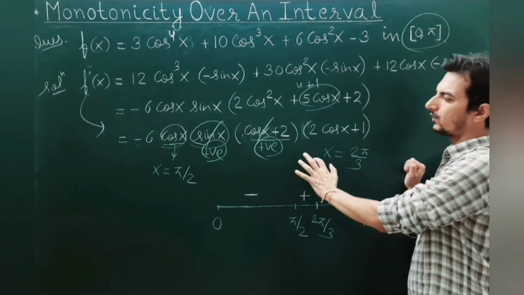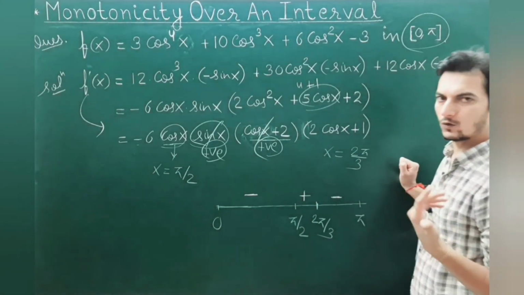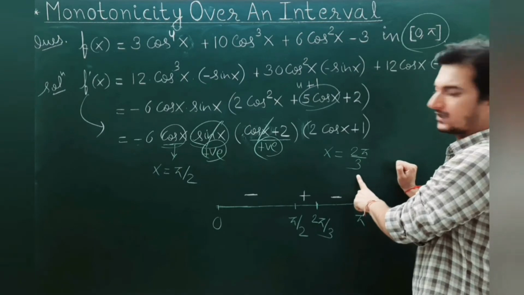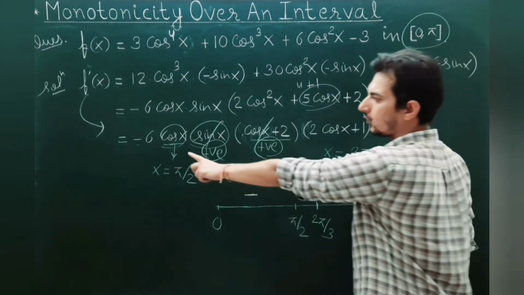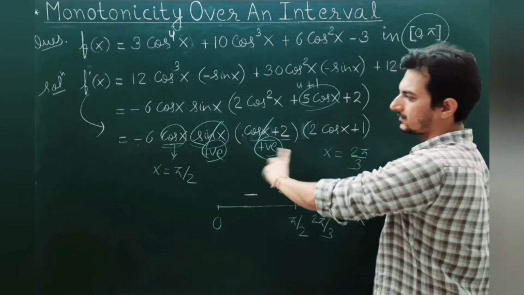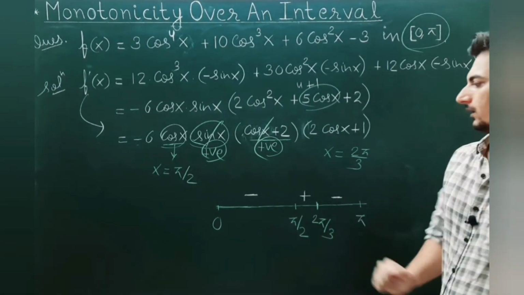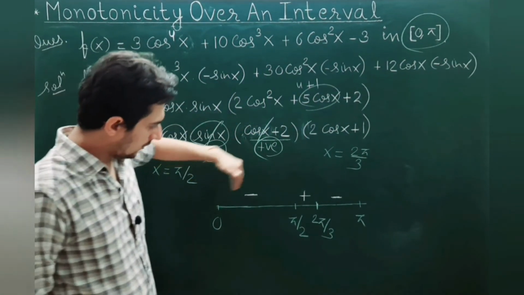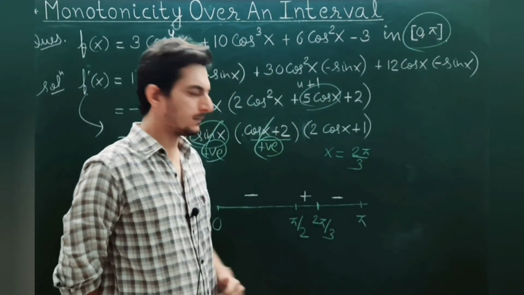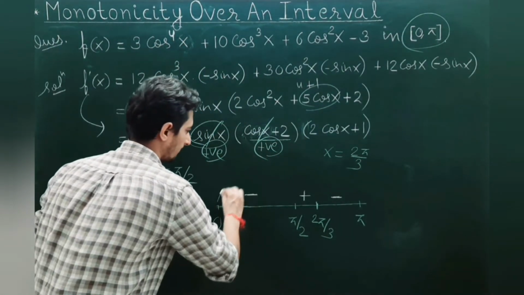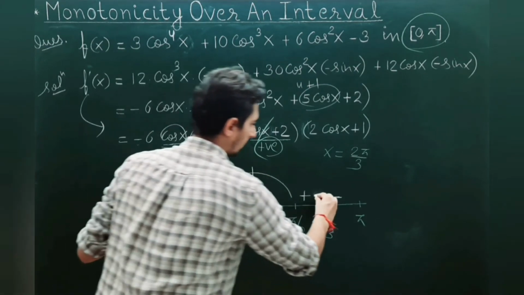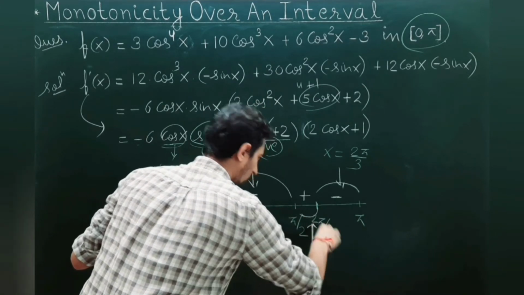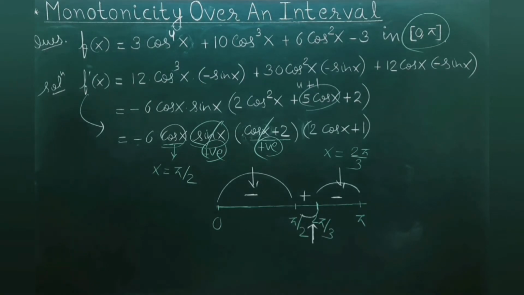First, I calculated the points of zeros, which is the basic rule of the sine curve. This is 0, and in 0 to pi, at 2 pi by 3, that is 120 degrees here. Then cos is 0 at pi by 2, and rest everything is positive in 0 to pi. Okay, so now I think the answer is clear. That is, in 0 to pi by 2 and 2 pi by 3 to pi, here the function is decreasing, and in between the function is increasing. Okay, so do write it in the interval form. We have the answer, right?